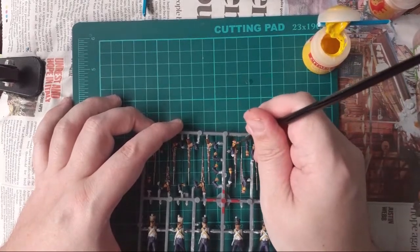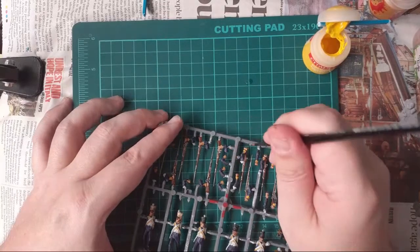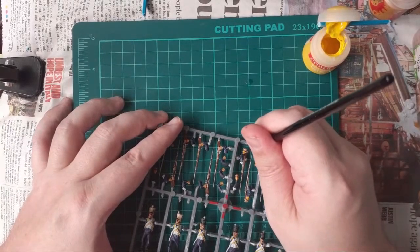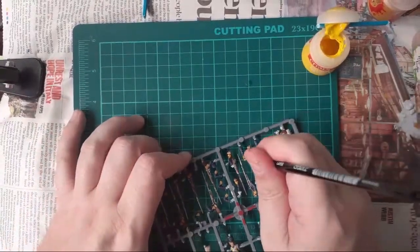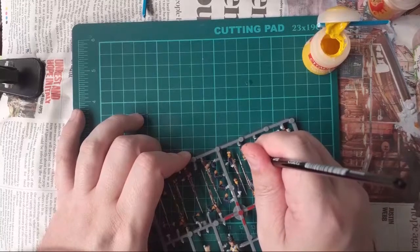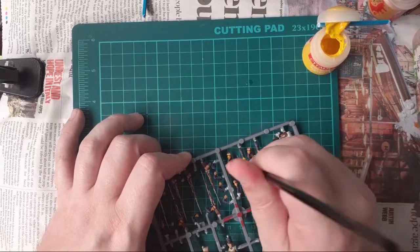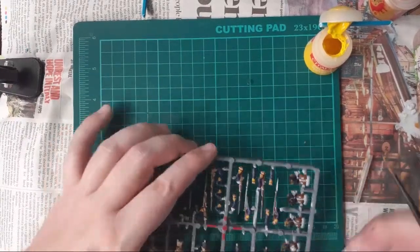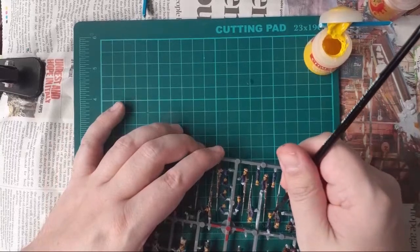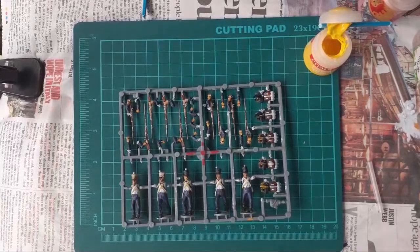So let's get this done. If not, I'm going to leave it as a slightly darker yellow, again, just to provide that border between the light yellow of the facings and the dark blue of the coat. So bang that on there. That around the side. That's pretty much done for the yellow highlights. I'll give this brush a really good wash out.